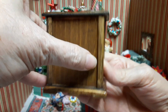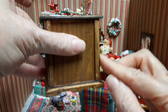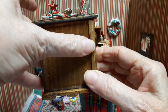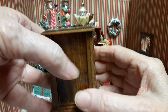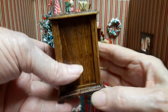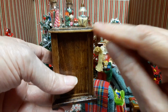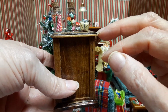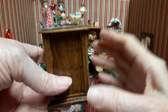This one is a flat. This is a flat piece, and with another little piece right in here, a smaller square. And then, of course, just rectangles. But the bottom is one piece that's beveled. It's one thicker piece. The top is 3 pieces, and they're all beveled. And so you just make them graduating, and then bevel them.